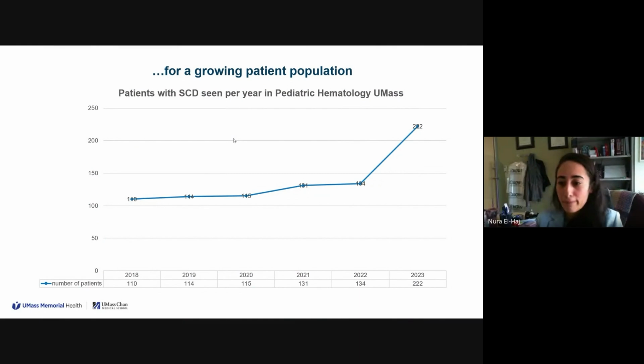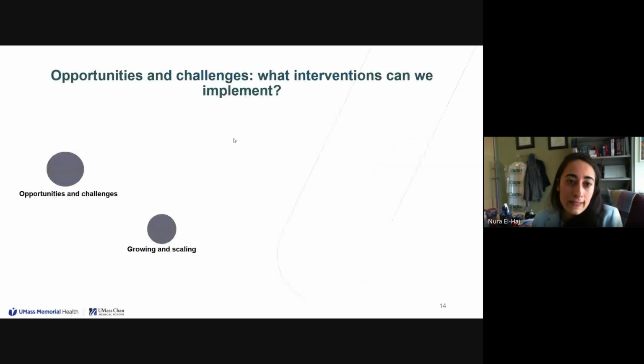So these are the number of patients from 2018 all the way to 2023, and we've clearly doubled our numbers. Part of that is because we're a refugee resettlement area, and we're seeing a lot of migration trends. If you think back to what I was explaining earlier about trends, where do people with sickle cell disease live? Migration has changed that a lot, but we are seeing some refugees, and we're seeing more patients, more people with sickle cell disease in our program at UMass.